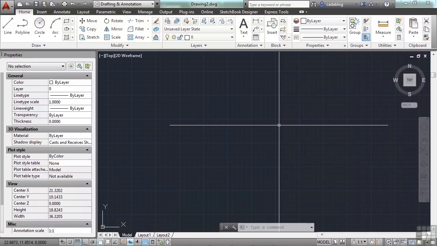So that's why you need to set up your page setups and then set up a publisher list file and save it. You can always reuse it for later printing.